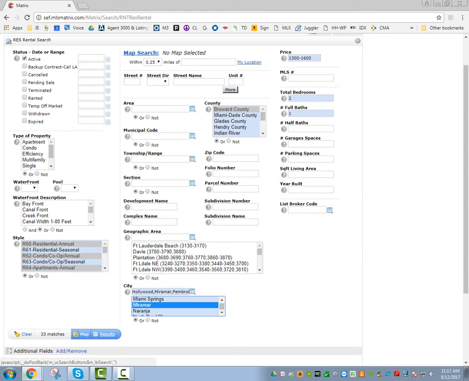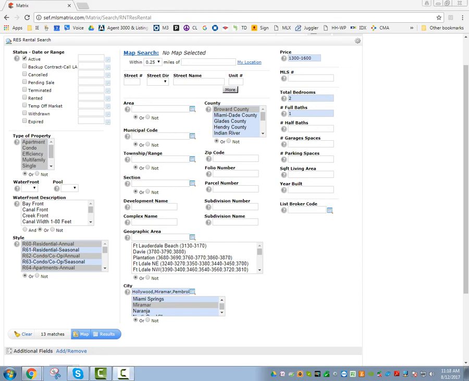Prior to that, I just want to show you in the event that they only want single family homes, here you can click single family homes. Now you see it changed to 3 matches. You can hit only apartments or only condos. You'll see that it changes. There's 4 condos. So right now what we want to do is we're going to hit all of them. It defaults to all of them. So you'll see that it'll go back to the 33, it'll go back to all the matches once you have hit all of them.